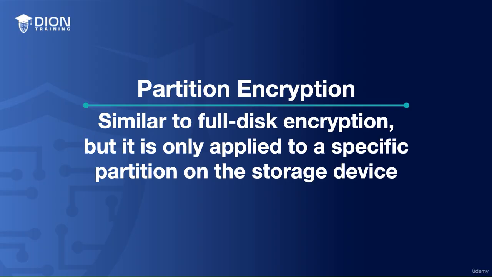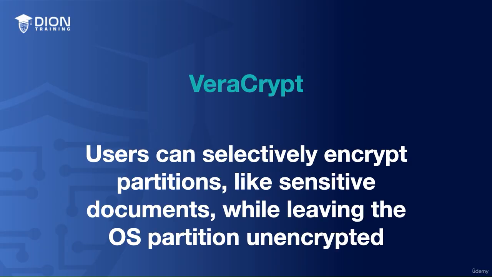Second, we have partition encryption. Now, partition encryption is similar to full disk encryption, but it's only going to be applied to a specific partition on your storage device. For example, if you use a software tool like VeraCrypt, you can choose to encrypt only the partition containing sensitive documents while leaving all of your other partitions, like the operating system partition, as an unencrypted partition.